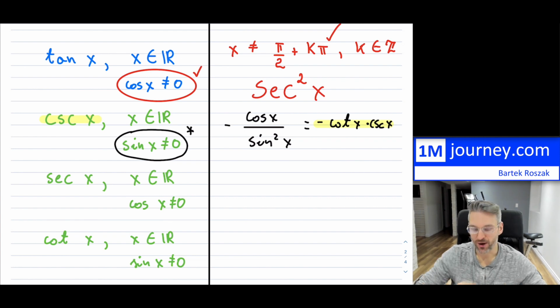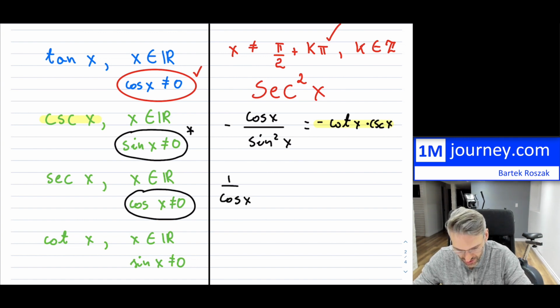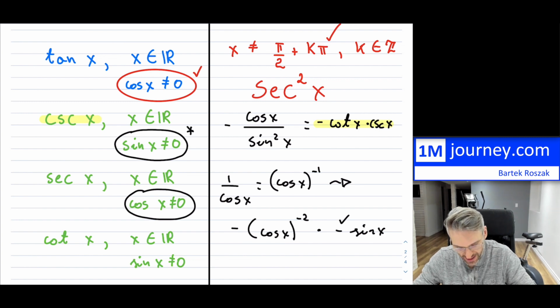All right. Now, for secant, you can do exactly the same thing. Again, be careful of the restriction, because secant is nothing else but 1 over cos x, or cos x to the negative 1. If you take the derivative, this is going to be negative, cos x to the -2 multiplied by negative sine x. The negatives cancel, and you're going to get sine x all over cos squared x.